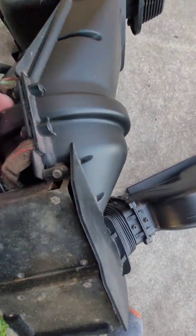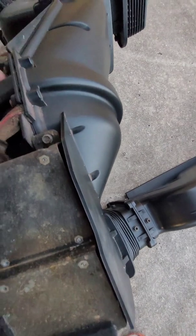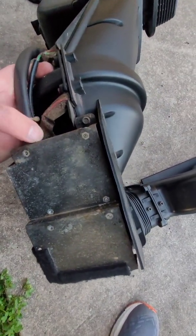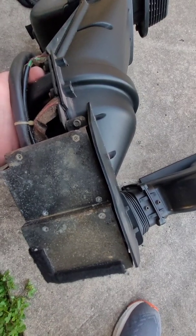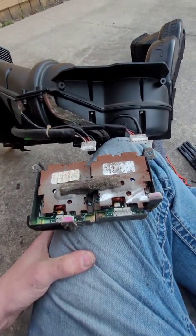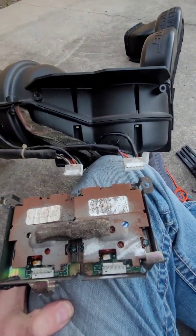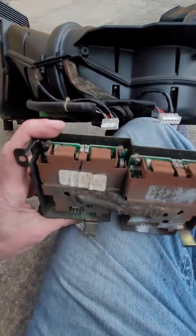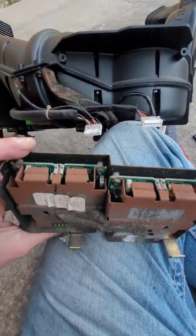So I should be able to just take those little tiny bolt screws off, and then I think the electrical connectors just disconnect from the underside once I get that off. So all right, back in a second. So yep, that was it. Just two little screws come out, disconnect those electrical connectors, and then the two amps come out just like that. And as you can see, these parts just get old over time.